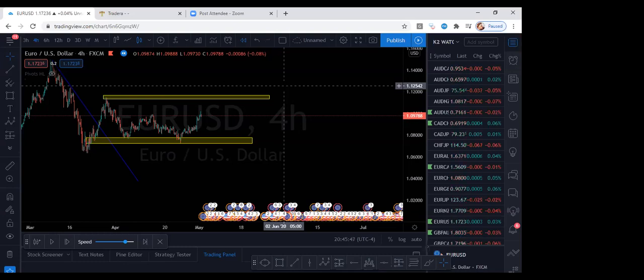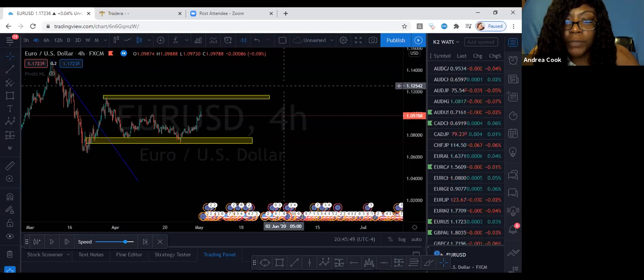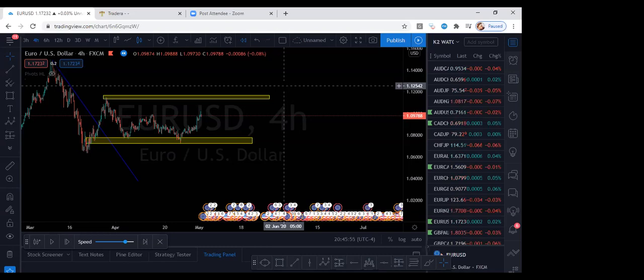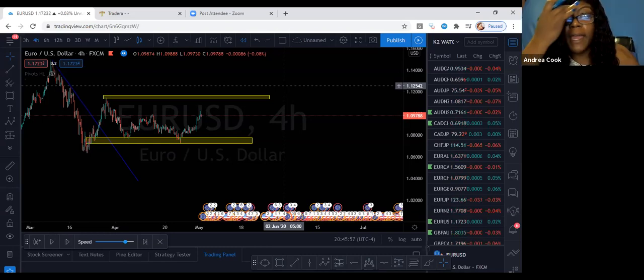You would get out to keep yourself from blowing your account, because as long as you stay in there, it's going to continue to go negative. Right. Okay. Now, remember that the market moves in waves, so you're going to have those retracements anyway. So when you get to trading, don't think just because it's going negative, you need to jump out, because it could very well be the retracement.